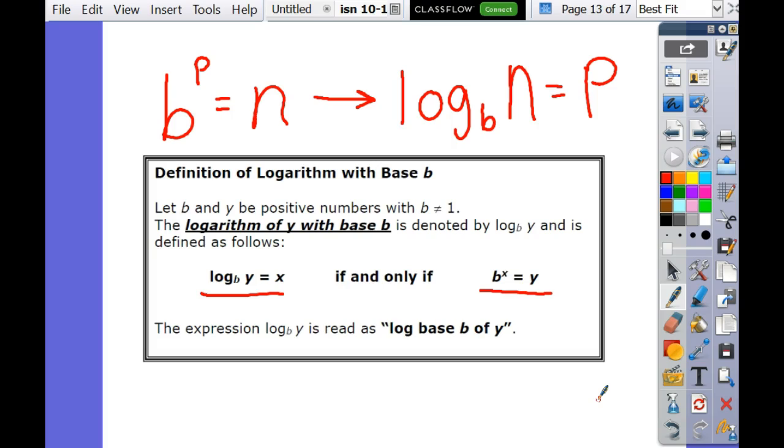Now, please look at it carefully and make sure you copy down the formula correctly, because if you copy down the formula correctly, it is very likely you'll get the right answers. Yes, you need the formula correct to get the answers correct. Now, did you get the formula correct? Okay. Now, all we're doing today is changing from one form to another. We're changing from exponential to log and log to exponential. What comes next is then solving these kinds of equations.